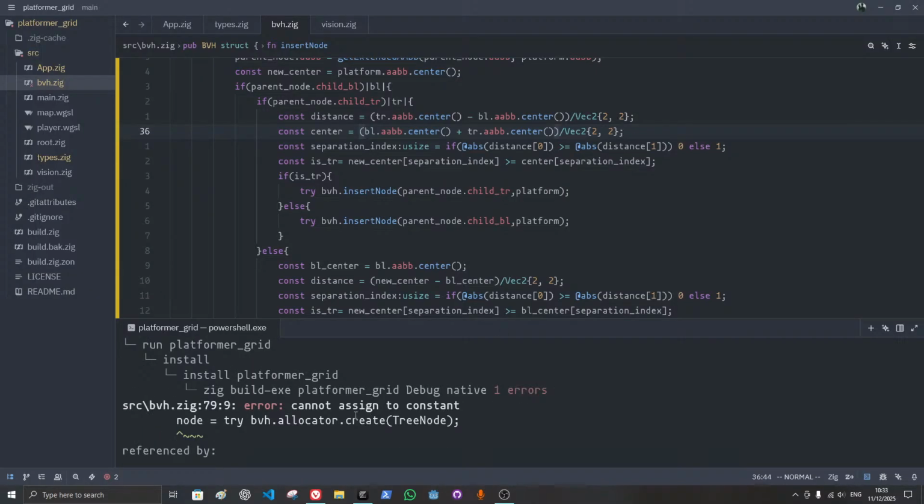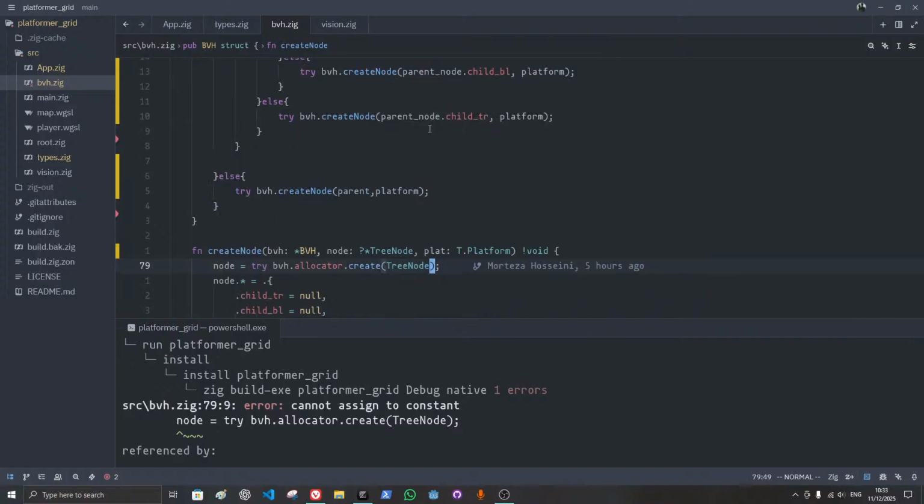Okay, cannot assign to constant. Node is a constant. Where is node 79? Okay.